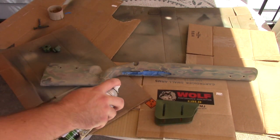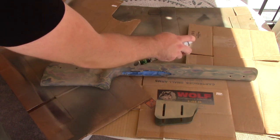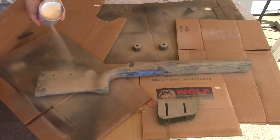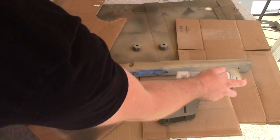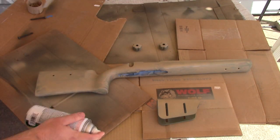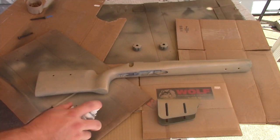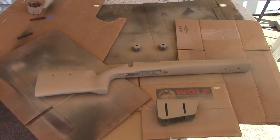You can also see that I'm doing all the different accessories, like the cheek riser as well as the little knobs that hold the cheek riser in place. The reason that I use spray paint as opposed to Duracoat or Cerakote — I know those are popular — but the nice thing about spray paint is it's really cheap and really easy to use. In my opinion, it wears a little bit better than Duracoat or Cerakote. When Duracoat and Cerakote start wearing off, they have a tendency to start chipping, whereas spray paint might scratch but it's not going to start looking too terrible.